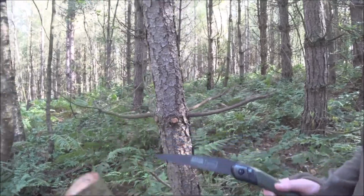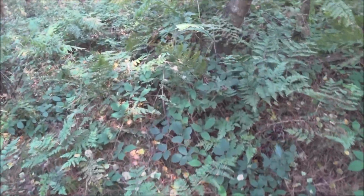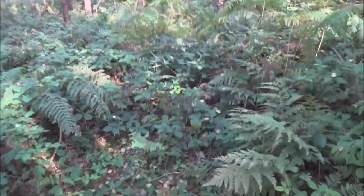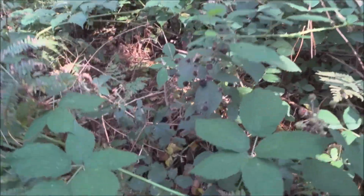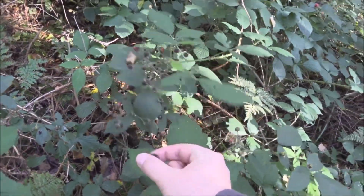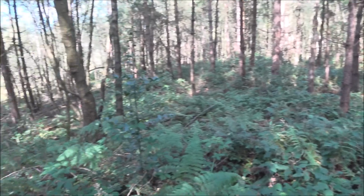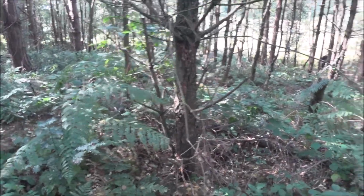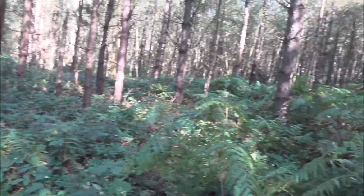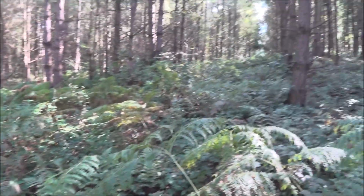Yeah. So I'm just going to collect some of these now. You want to crack on with some of them? Yeah. I might have a little forage for some of these blackberries. Some of them don't look too right, but you can always have a look, can't you? Yeah. Let's have a gander. No, they're still a little bit too small, really. Let's have a look at this one. Do you know what, actually, that's bang on, that. Nice, that. I think there's a bit of a bug on it. No, they're nowhere near. Not even started yet. Another month or so with them. There's quite a few up there, though.